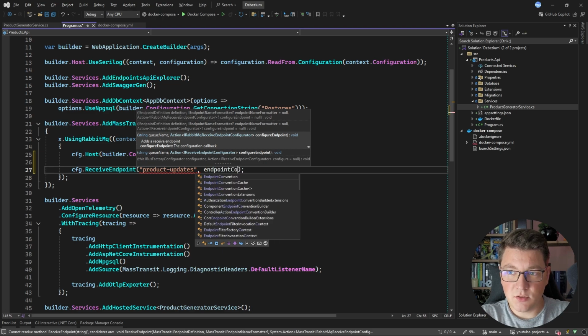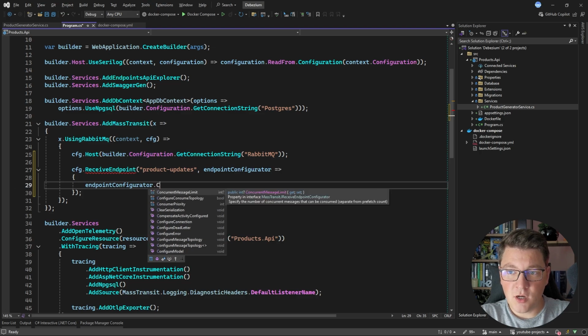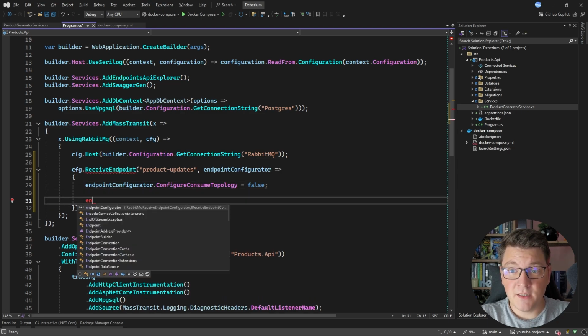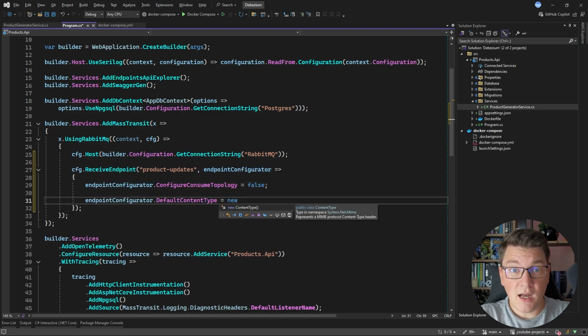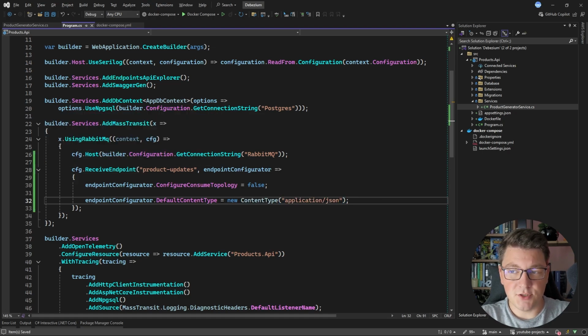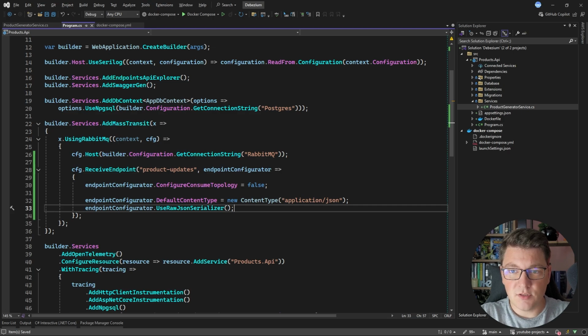And then I want to customize this endpoint. So I'm going to specify a delegate here. And what I want to do is to turn off configure consumer topology because I want to set this up myself. The second thing I have to do is to update how we are going to process our messages. Because Debezium is going to send JSON messages to RabbitMQ, we have to manually configure support for this by using the raw JSON serializer. By default, MassTransit expects a message to have a certain envelope that also contains information about the consumer that is supposed to consume a given message. Now, because we will be consuming raw JSON from Debezium, we will have to do this manually.